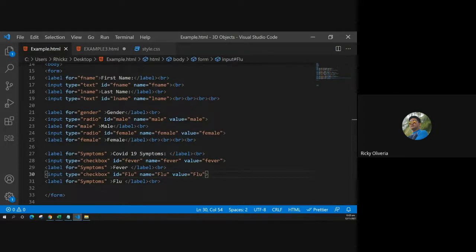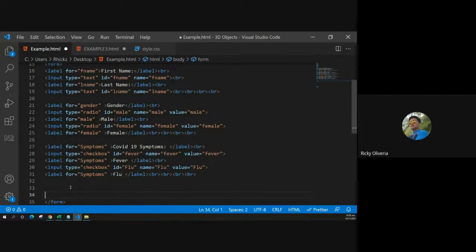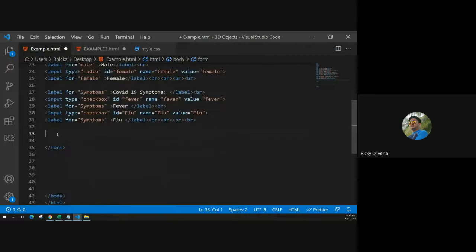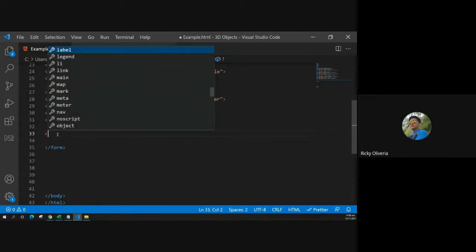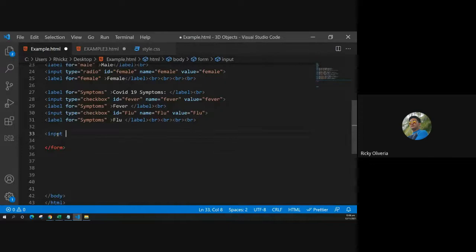Maglagay tayo ng submit button. Dito na lang sa pinakababa. Let's say, copy natin to para bumaba ng konti. Ang baba yan eh. Here, let's say, type, submit. Okay.